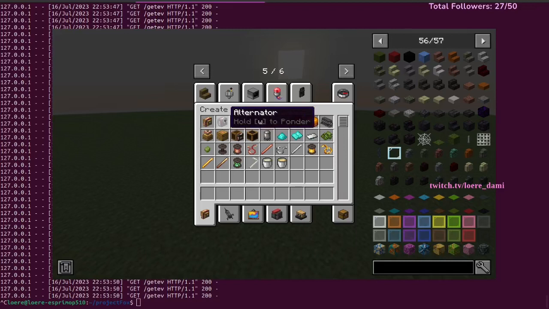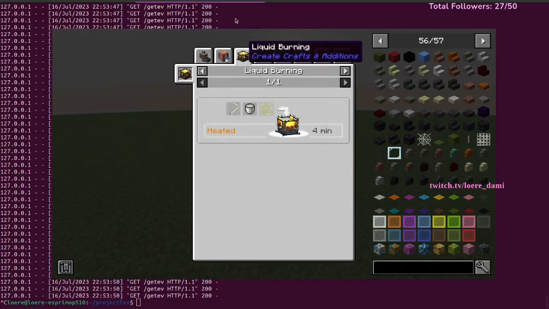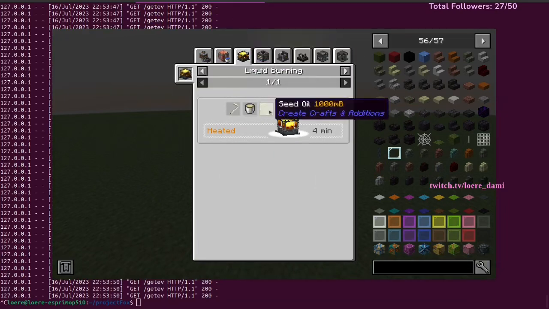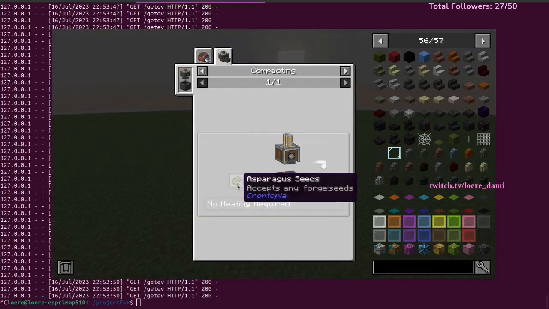And for that, I just looked down here and I just saw a bucket of seed oil. And I was like, oh, okay, that looks interesting. What can it do? Well, apparently, it can keep up a blaze burner for about 4 minutes. One bucket full of seed oil keeps it up for 4 minutes. So I've been thinking to myself, how do I make this bucket? Of course, it is with seeds, any kind of seeds.